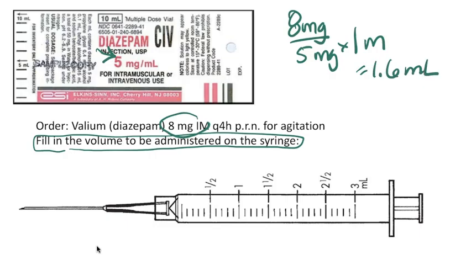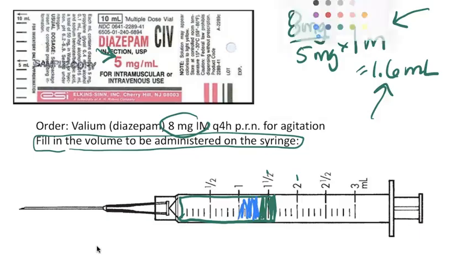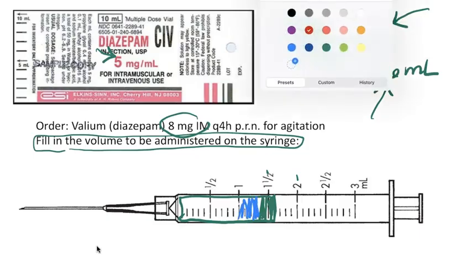Okay. And again, when you're doing your tests, write out your work so we can help you and see where you went wrong, if you have a mistake here. So if you didn't color appropriately, we know it was a coloring issue and not a math issue, right? All right. So 1.6 is right here. This is 2 here. This is 1.5, a little bit more. And then I'm not really gonna sit here and color, although I do have choices here. I can make some pretty colors and fill in the syringe in ways that you wish you could when you were taking your math test.